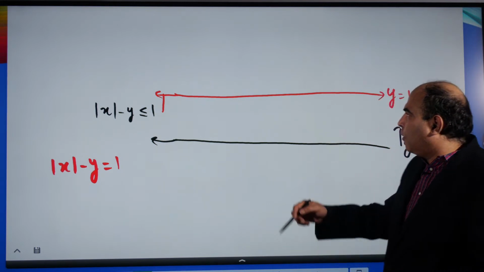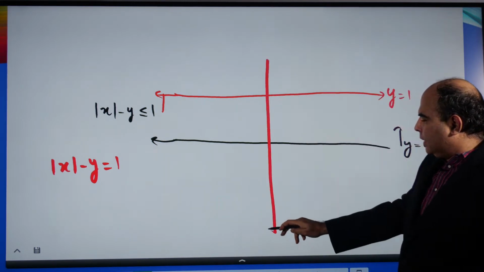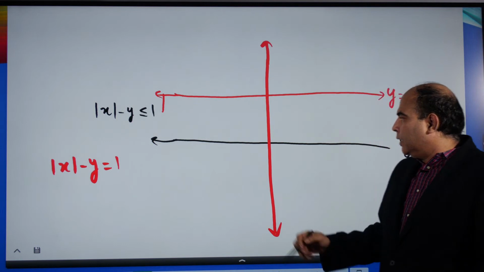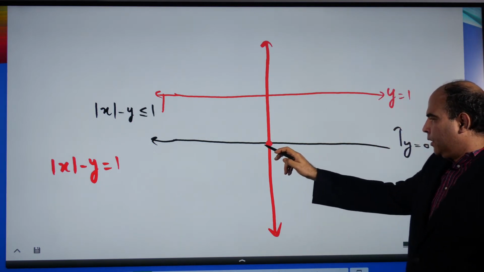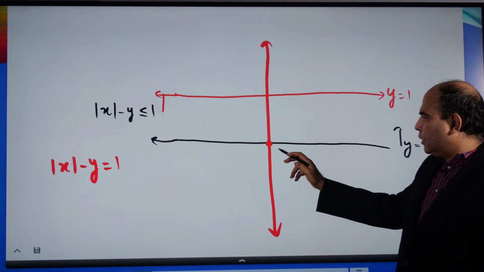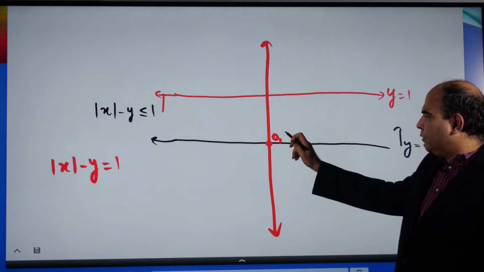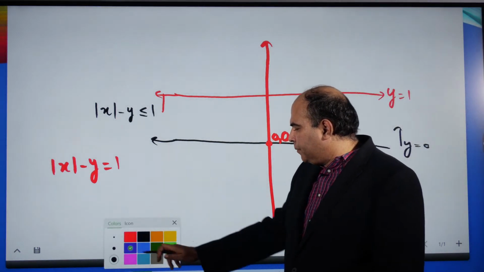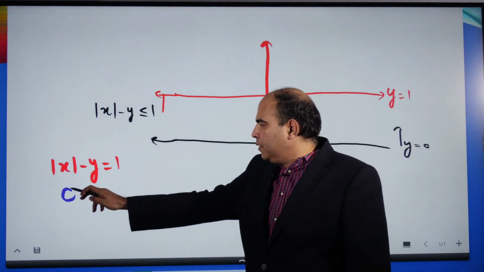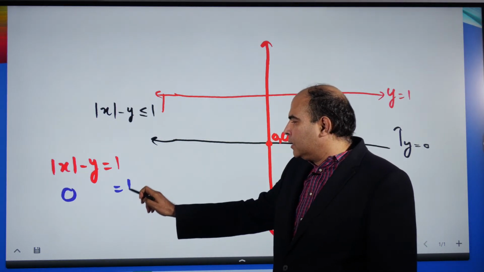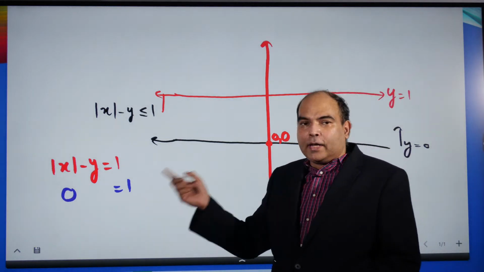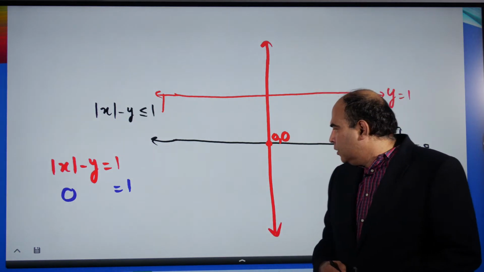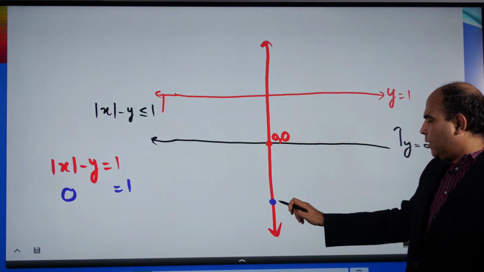So if I think about the y-axis, the x-axis already thought about. If I think about the y-axis like this, then this is the point 0, 0, because this black line is my x-axis. So at this point, the value of x is 0. And if the value of x is 0, I can start plotting the value of minus y such that this becomes 1. So the value of minus y has to be plus 1, which means that the value of y has to be minus 1 in this particular case. So I get a point which is 0 and minus 1.